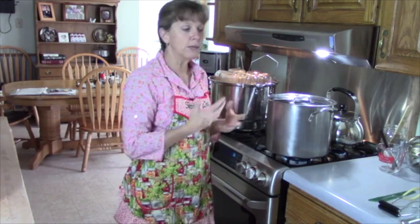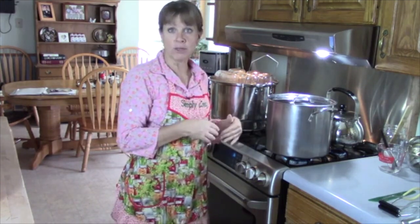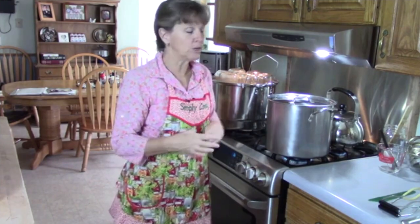Now you can also do a hot pack, and that's where you peel all of your peaches, put them in a pot, warm them up, and then put them in jars. That's another option, but I always do a raw pack, and so that's what we're going to do today.